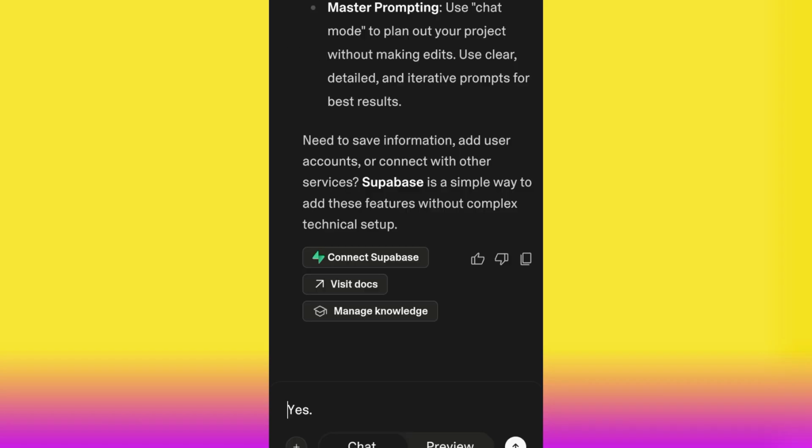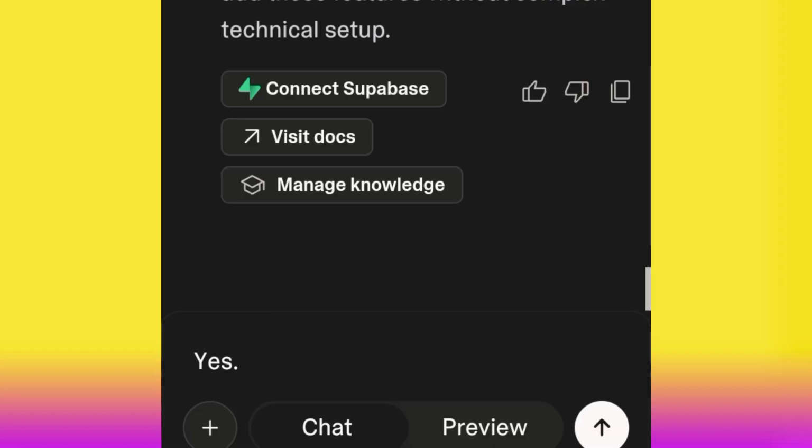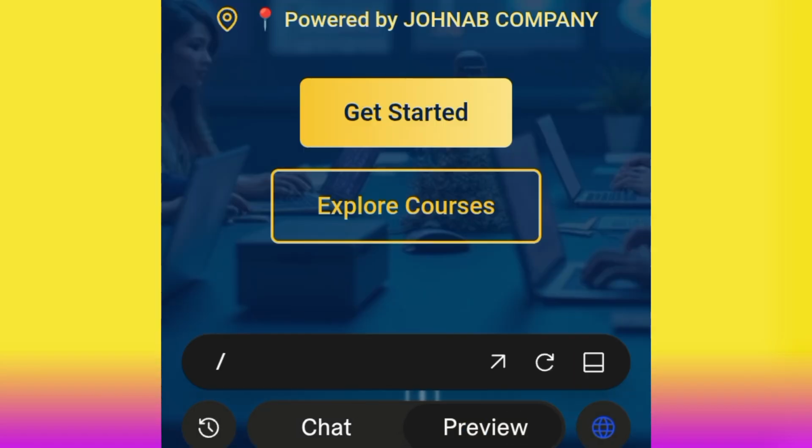Put it on mobile mode so that you can understand it very well. Here we are on the mobile mode. If you look very well, you are going to see preview. If you build your website, you are going to see preview. That is for you to preview the website before you publish. Go ahead and click the preview. And here we are on the website.